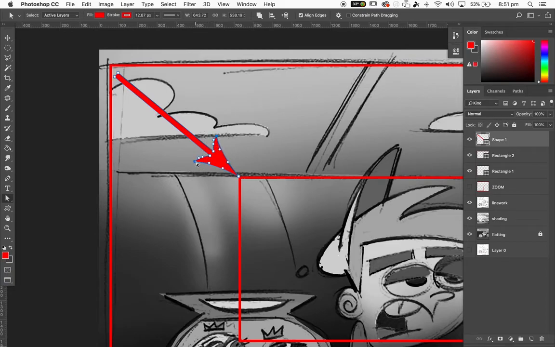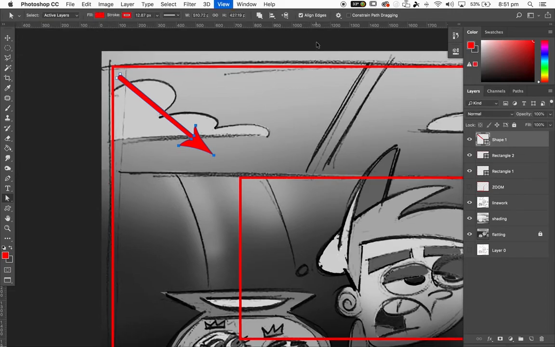You can shift to select multiple, and Control to deselect, for example, and I can start moving this arrow around if need be, or select a whole bunch of them and start playing around with that. So there we have it.